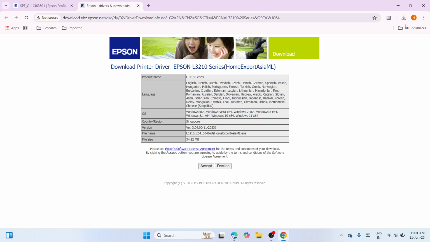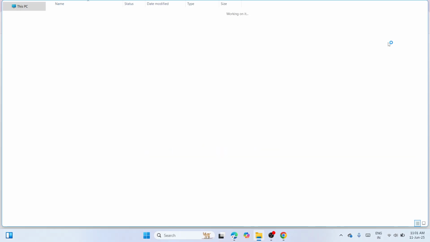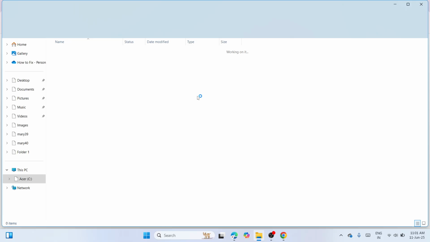To check the download progress, you have to go to the top right corner. You can see the download icon. Just check the download progress here. In my case, I have already downloaded this one, but in your case, if you haven't yet, then wait until the downloading process is completed. Once done, you can see the folder icon. Click on that one, and in that way you'll be able to show it in the location where it has been saved.